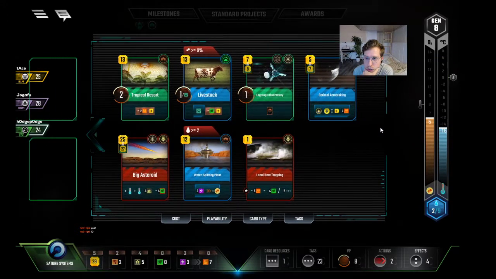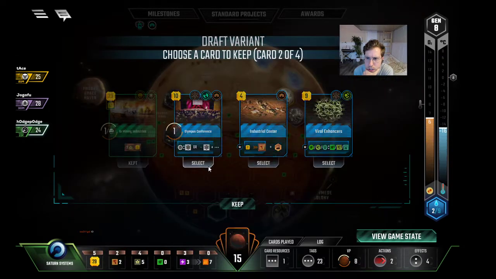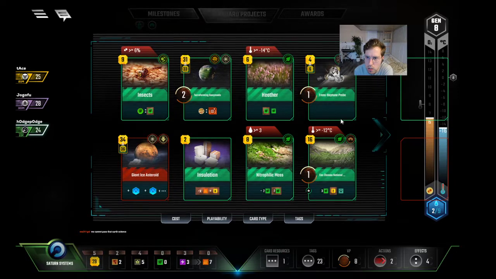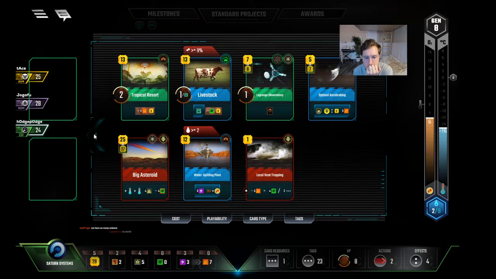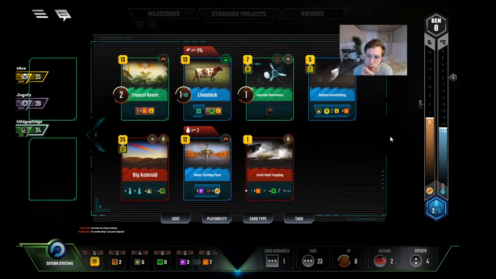Viral Enhancers is really good for us. It has a lot of synergy. I love Conference, but honestly, I think Viral's better. I mean, as good as Olympus Conference is for them, look how good Viral is for our hand. It hits 4 tags here. It gives us an extra point on livestock. It's worth 1 point and 4 plants.